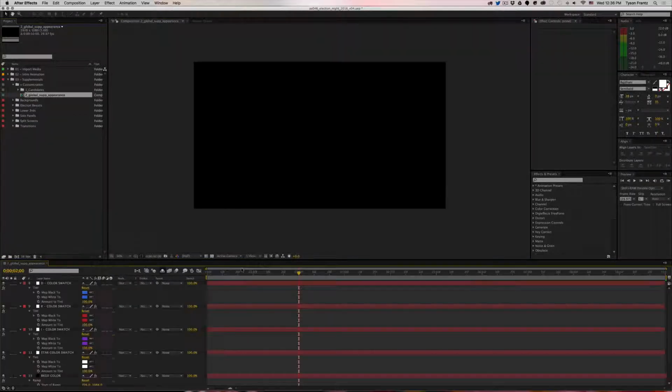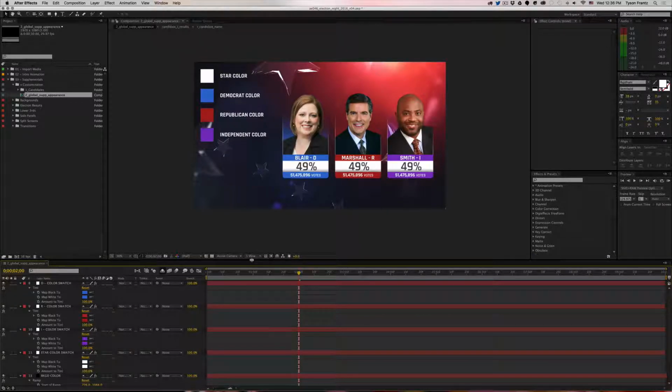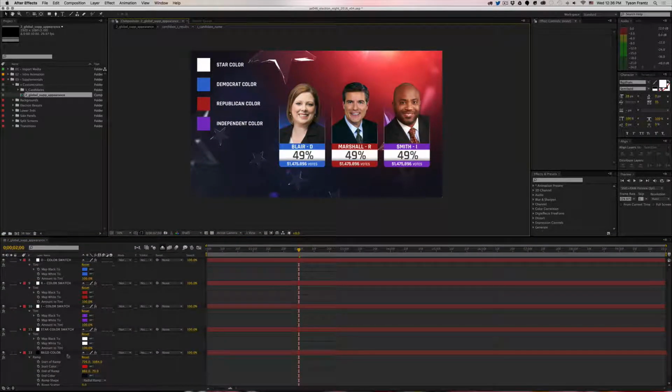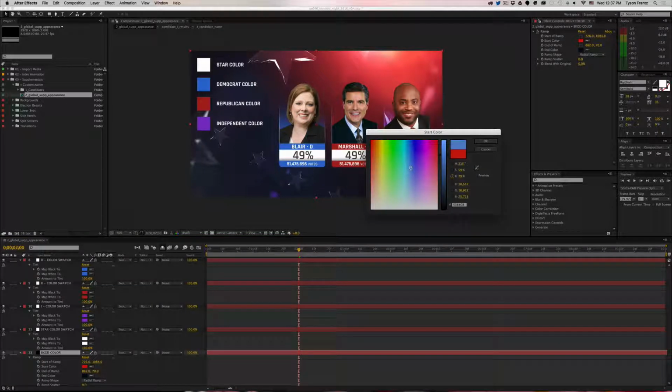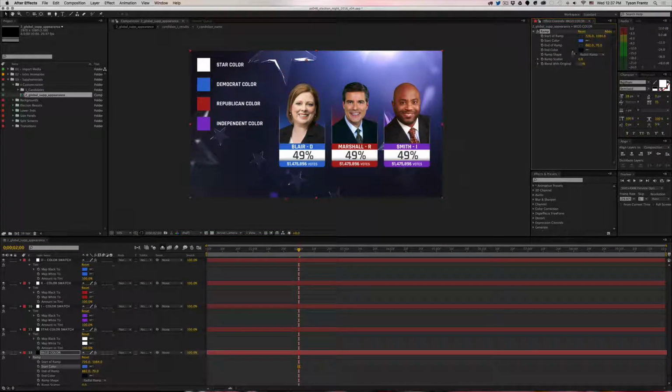Moving on to the global supplemental appearance. What we've done here is you could customize the background of all the supplementals simply by changing this background color. And I have a slightly different gradient in here than I did in the preview. I like this one actually a lot better. I sort of wish I would have gone with this in the preview, but we can change this color to whatever we want, and it updates the background, as you can see.